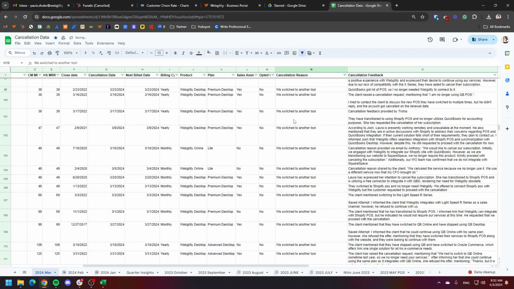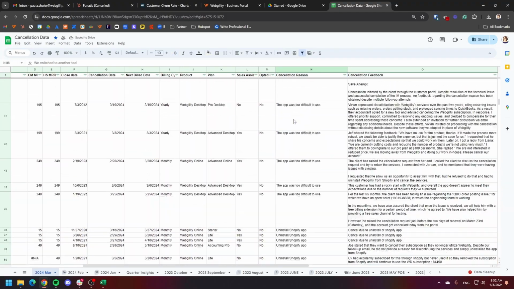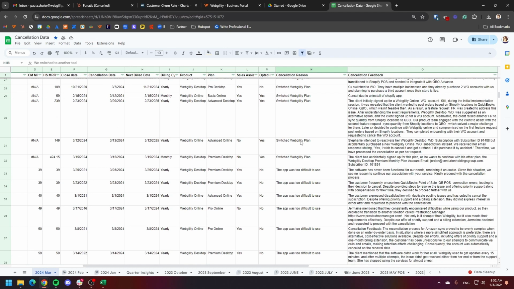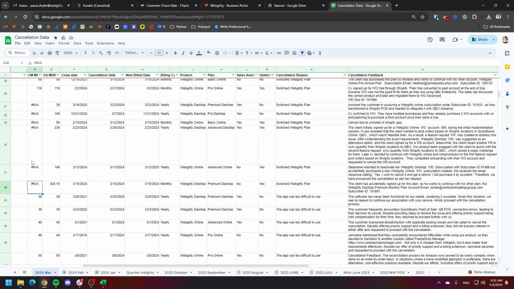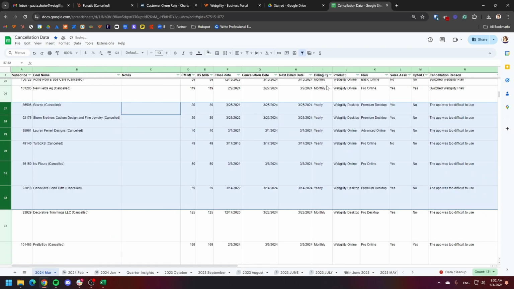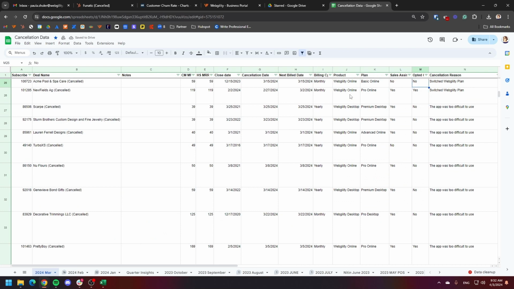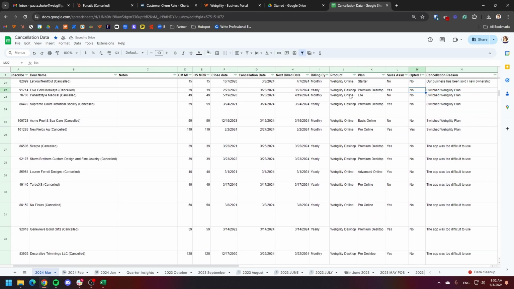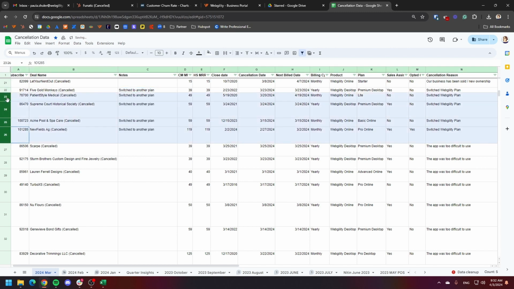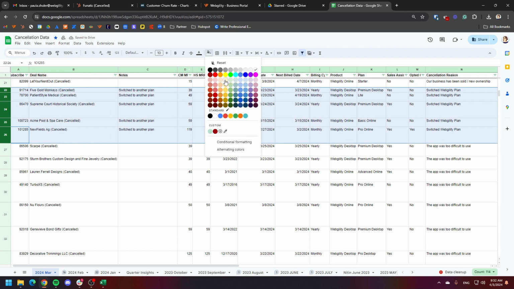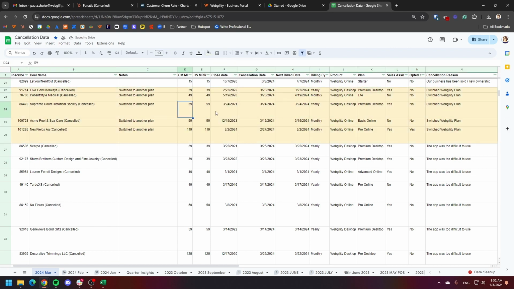So if we look at these that switched to another plan, we see here that they're not in ChartMogul. Switch, switch, switch, switch, switch. So that's fine. However, we see that this one is, and it could have been on that gross report, but I just make a note of that: switch to another, so that we know that these don't technically count towards the gross MRR or the gross churn.